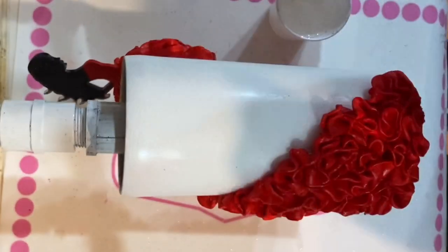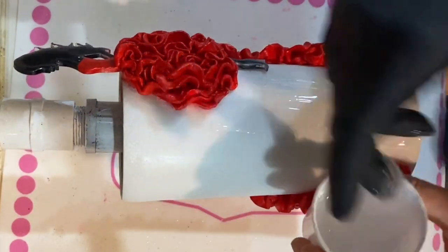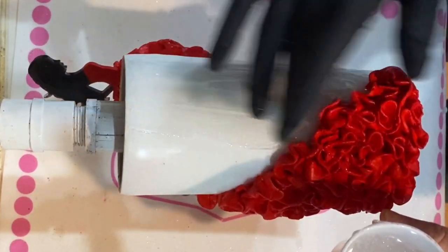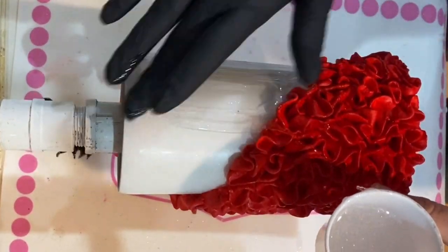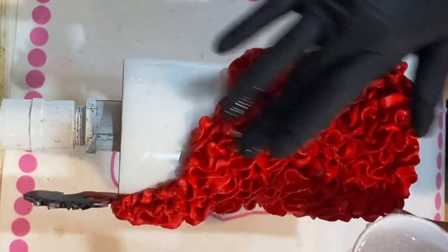And then after that paint's dry, it only took about 30 minutes, I'm gonna go in with a layer of Counterculture's Medium Viscosity Artist Resin. I mixed up too much here. I wasn't sure how much the dress was gonna take, if it was gonna take more or less, so I kind of over-mixed on this coat. I mixed up about 45 milliliters.